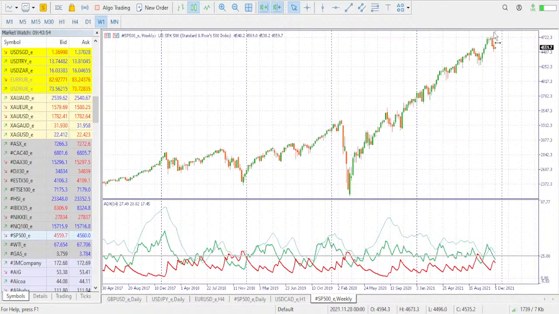But overall, the price is bullish, and we want price to break beyond this level here so that we can continue to the upper side. So if the price moves up and rises beyond this point, then that will be a sign that we are now heading to the upper side, up to around 5,000.